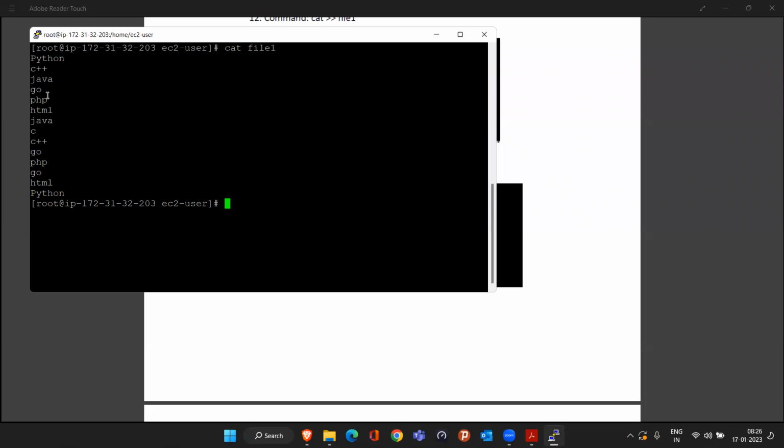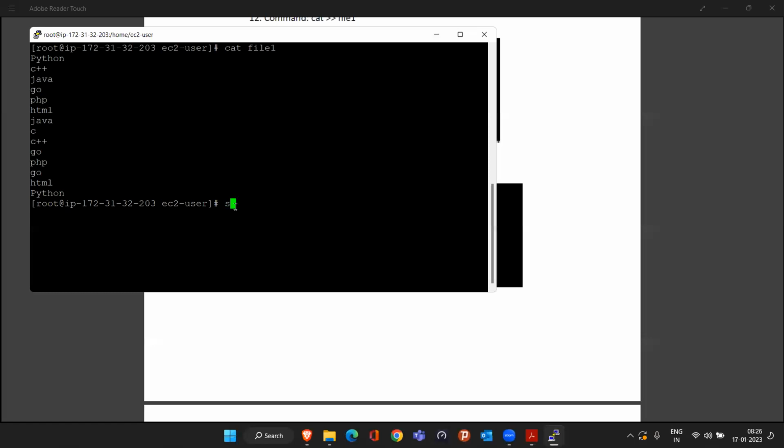So if you want to sort it, then C will come first, right? Because A, B, C, C is the first alphabetical letter in this comparison. Then after C, D will be there. D is not present, so then they will go for E, F. Like that they will go. So how can you sort it?